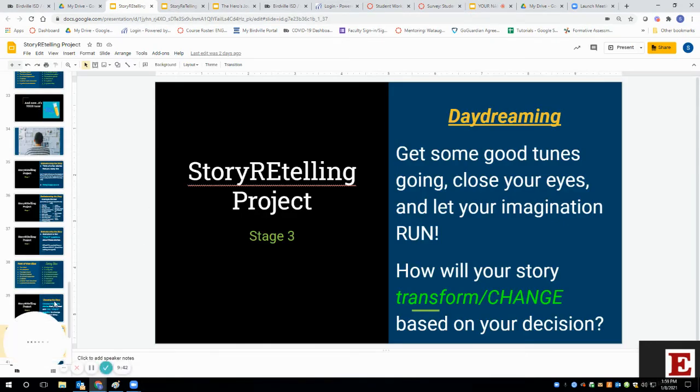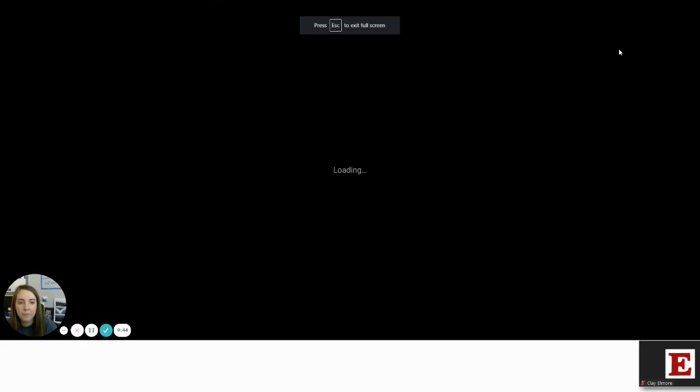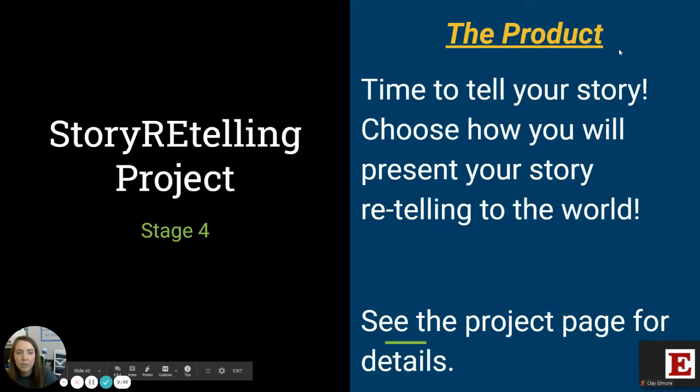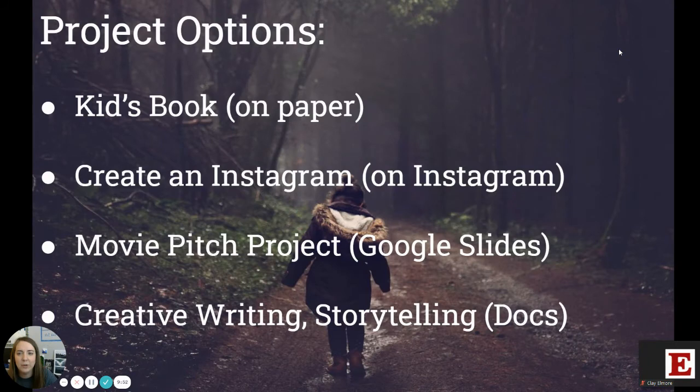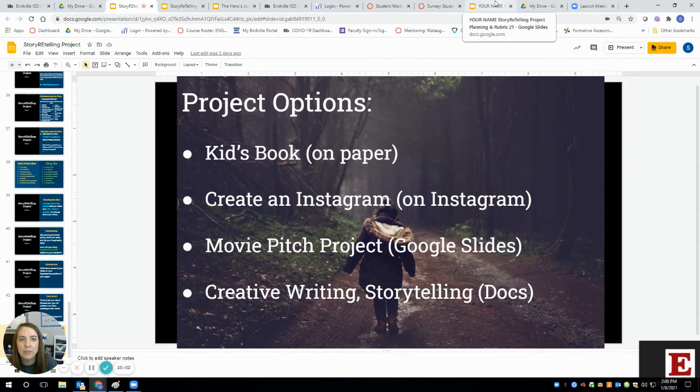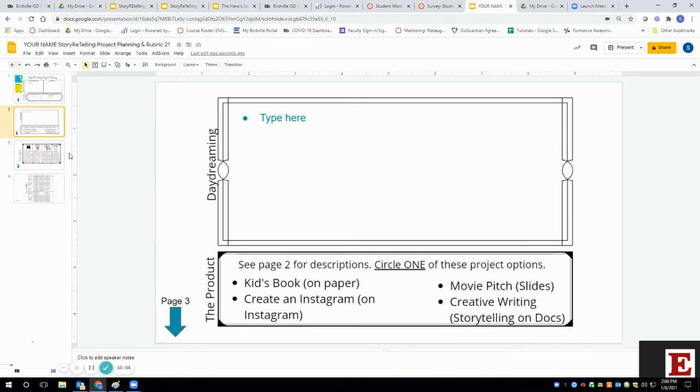So you go back here. Give me one sec. So the product, I want you guys to choose how you're going to actually do that retelling. So your choices are, sorry for all the clicks, your choices are right here. And you guys can actually find the qualities and the qualifications, the descriptions on your actual slides themselves.